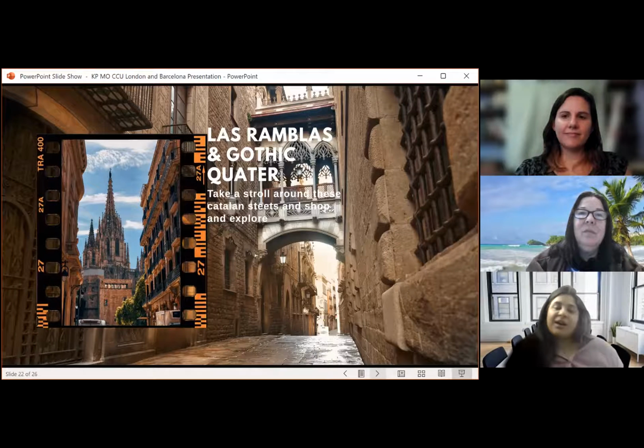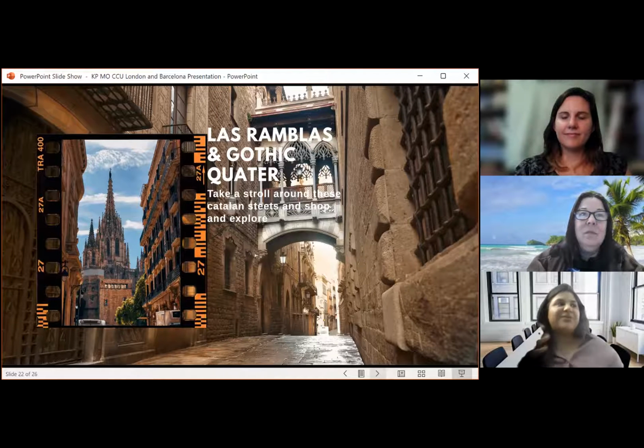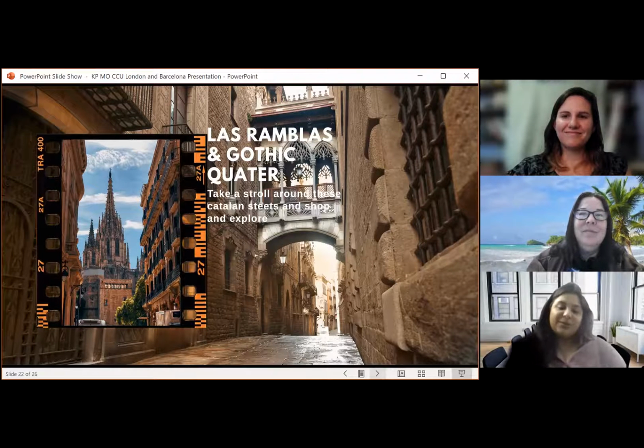Also, there's a lot of street market stuff. So you can just explore and walk into the stores, and get some souvenirs for sure. But the Gothic Quarter is a really good place to just hang out. It feels very fresh. The architecture is really nice, so it feels like you are immersed in another world. It's really cool to see and think, where am I? Am I in Barcelona, or am I in a movie? So it's really cool. Definitely stop, grab some ice cream, hang out, people watch. I think that's always a really fun thing to do.